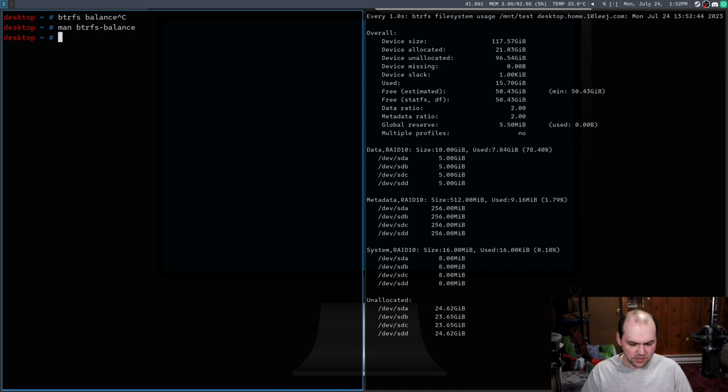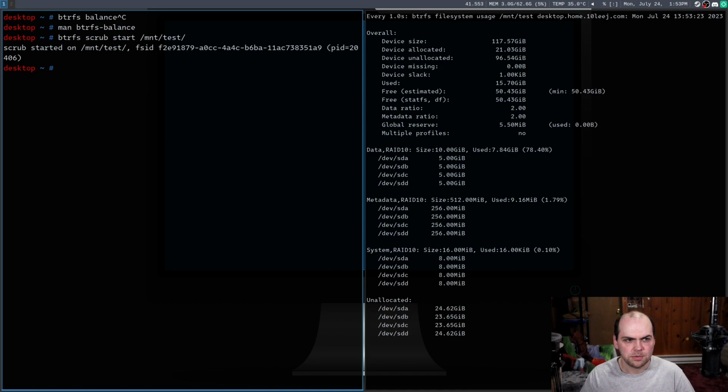But before you run a balance, what you need to run is btrfs scrub. Btrfs scrub is basically where Btrfs will go across every single file that's in the path, check the metadata against the actual data itself, and go through the checksum for it, and make sure that file is what that file is supposed to be, right? So we'll just run this on /mnt/test. Well, actually, tell you what, we should run scrub start, right? We should start our scrub.